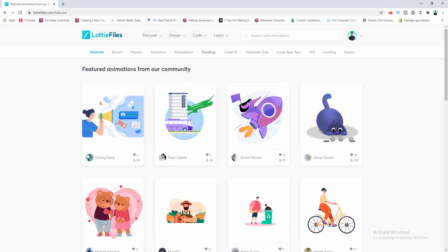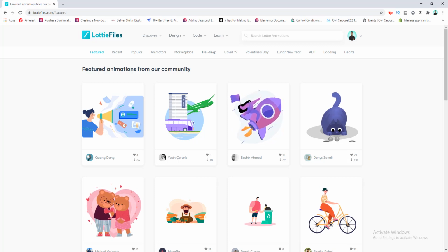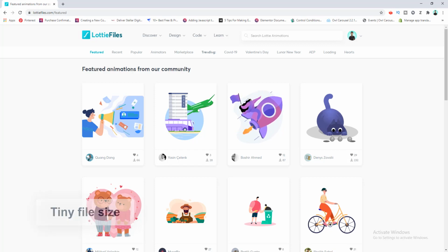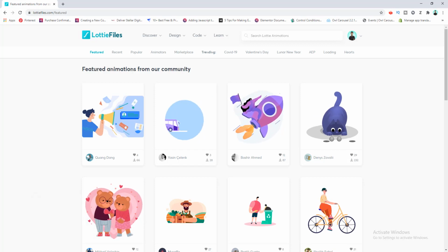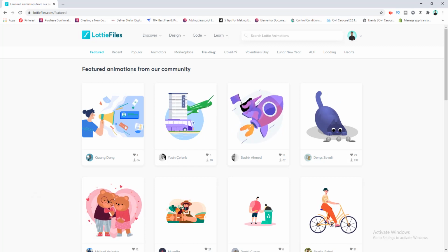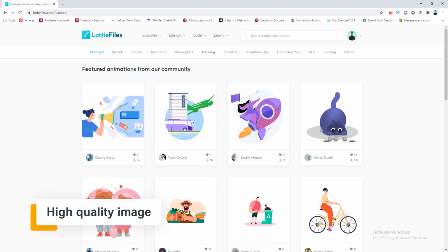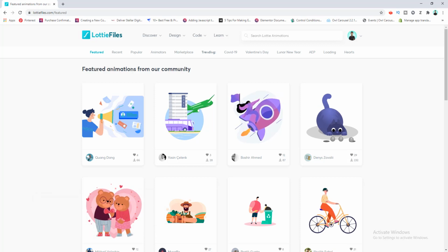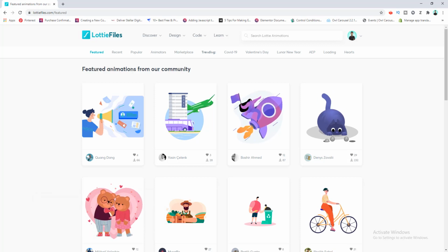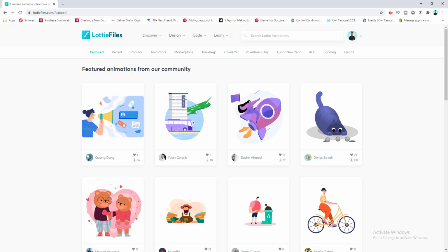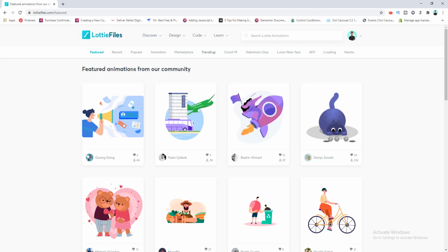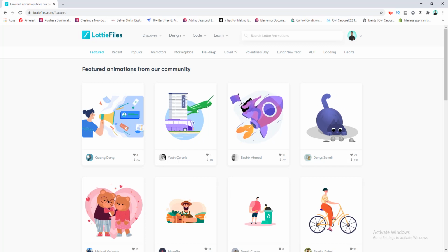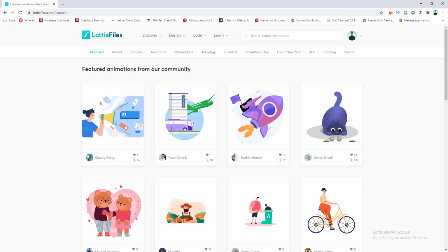And there are several reasons to use Lottie, because its file size is very tiny compared to other image formats like JPG, PNG or GIF. And the other thing is, no matter how much you zoom in or zoom out, it never loses its quality. Sometimes you use a JPG or PNG image and you can see individual pixels are broken down, especially when you use a low quality image, which looks very ugly. But in case of Lottie, you can see the crystal clear edges regardless of how big or small you wanna display your image.